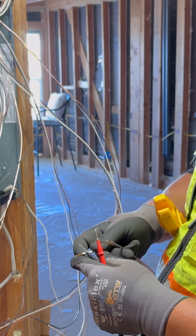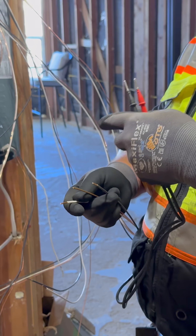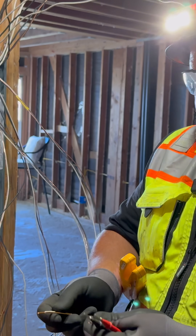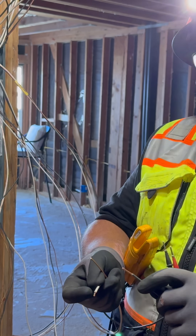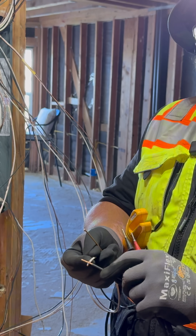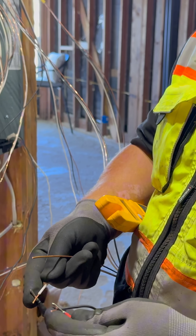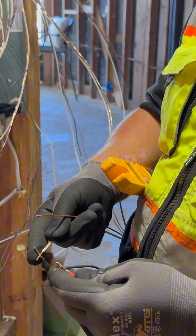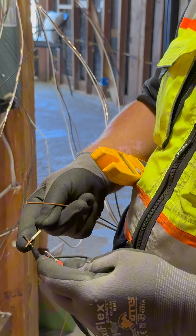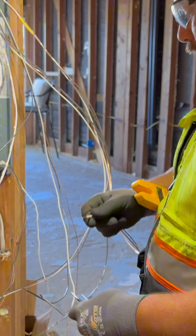Right here, we're going to touch these two wires together. On the other end, my guy's over there and he's actually going to be taking the black and the white and touching them together at about three second intervals. So we're going to hear that noise — he's tapping it on the other side right now. So we know that that is for our fireplace.